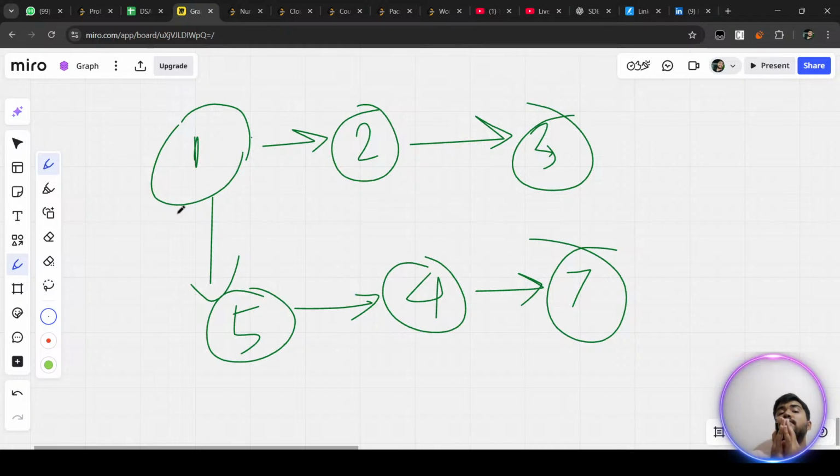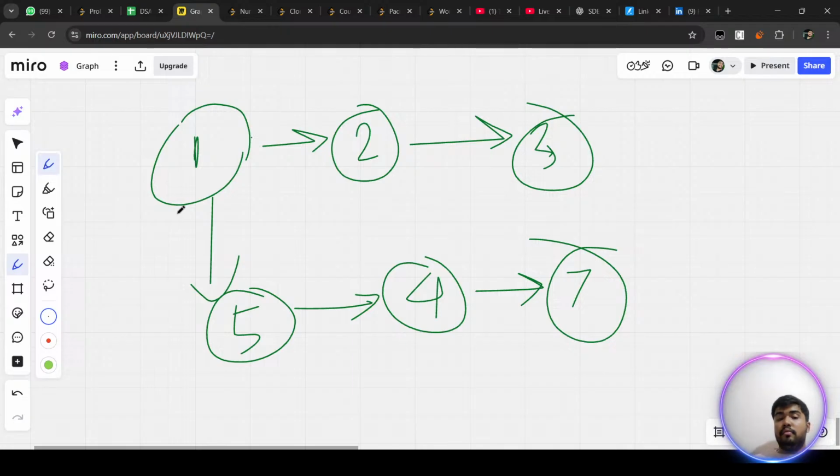In DFS, you saw we go to an extreme depth. We choose a node and go to an extreme depth. But BFS is different. We are going to go with the breadth, and by breadth I mean level by level.